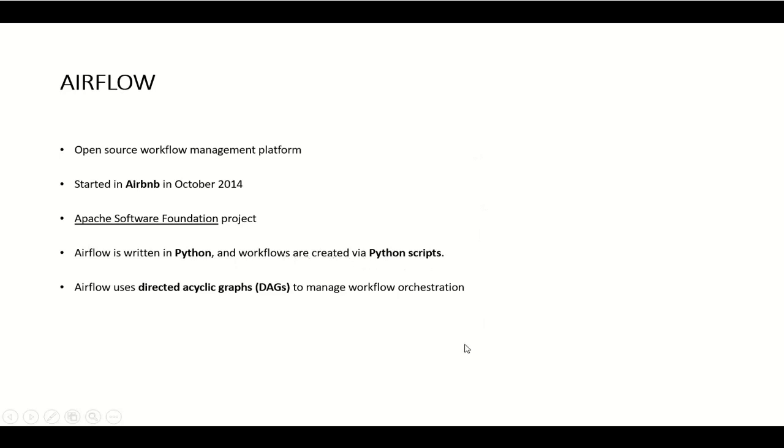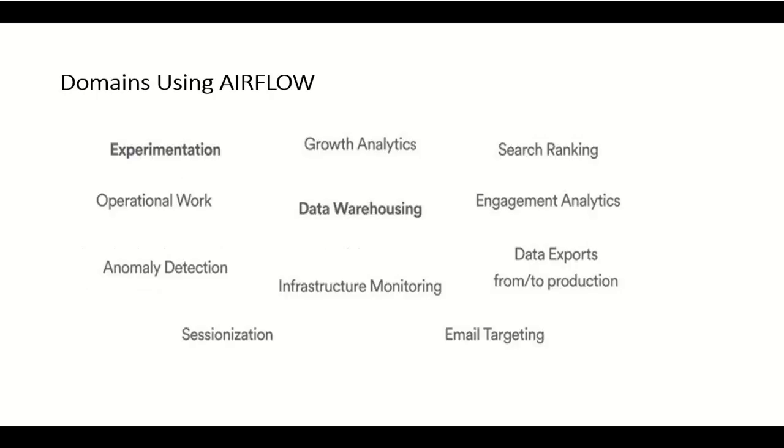So how does Airflow work? Airflow uses DAGs to manage the workflow, which stands for directed acyclic graph. That is a basic component of Airflow. Which are some of the domains that are currently using Airflow? We can see here data warehousing, search ranking, data export, and many more domains can use Airflow to manage their workflow.